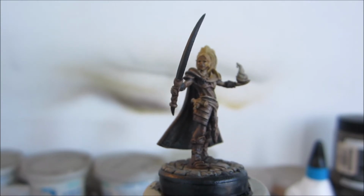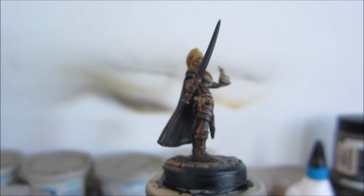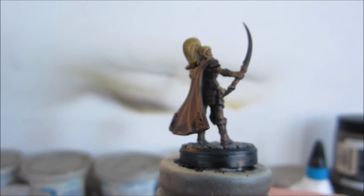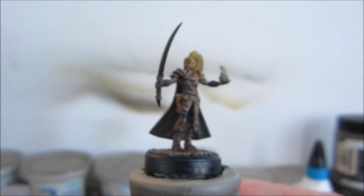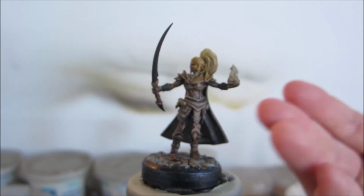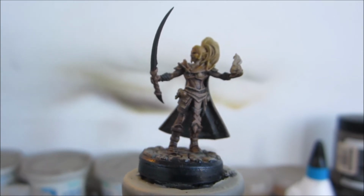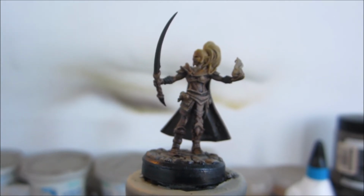Now, I don't recall if I said this already. I'm old and my memory is getting bad, but I'm not going to do a full paint tutorial on this mini. That's not what this video is about. It's a review of the product, the mini, not of my painting. So I'm going to skip to the end pretty soon, cut to the chase, so to speak.